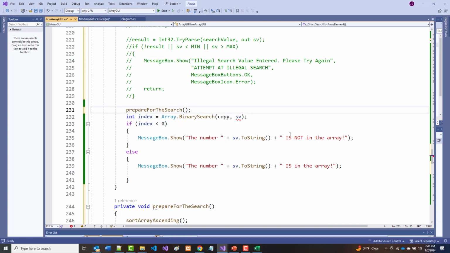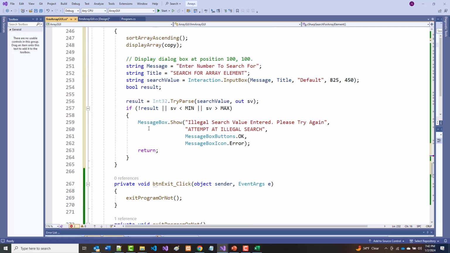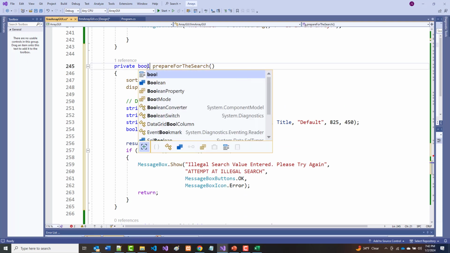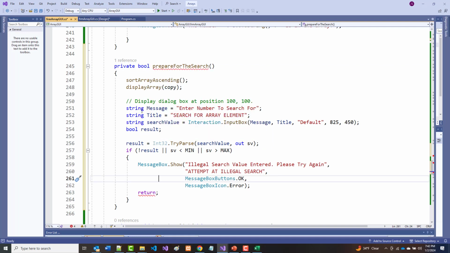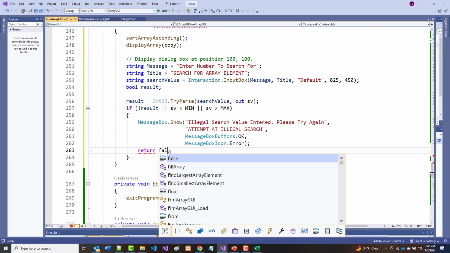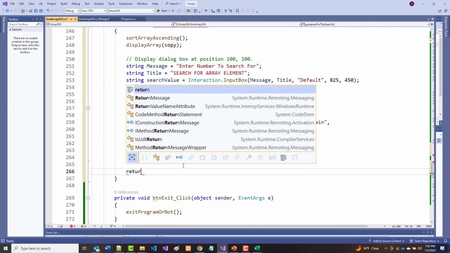I don't know why I should have to do this again, but SV. Prepare for the search. I'm going to make this a bool. And if I had any problems in here, I'm going to return false. And if I get down to here, I'm going to return true.